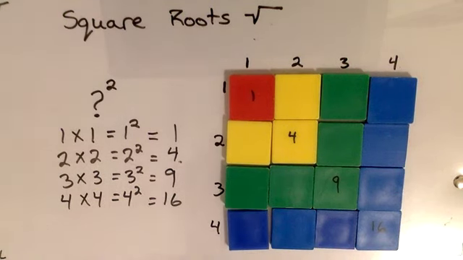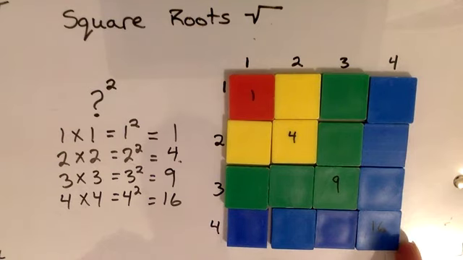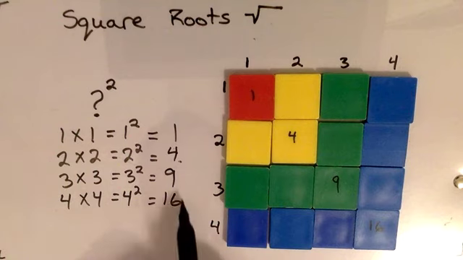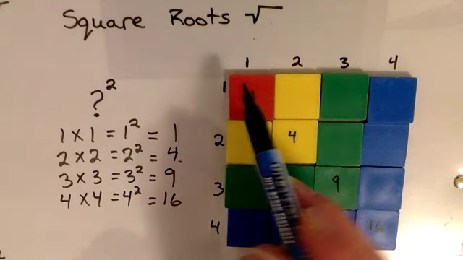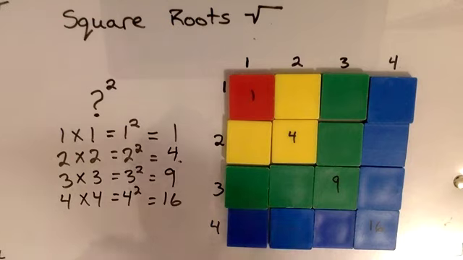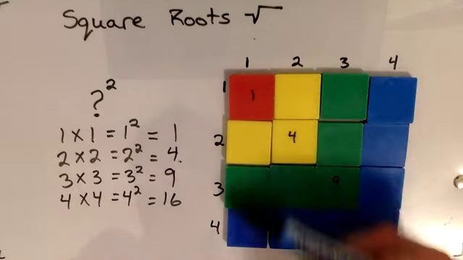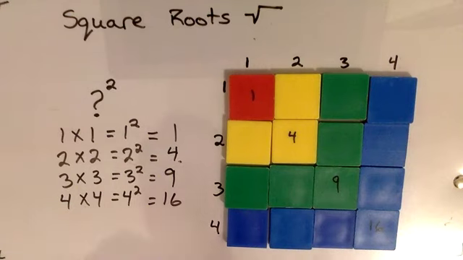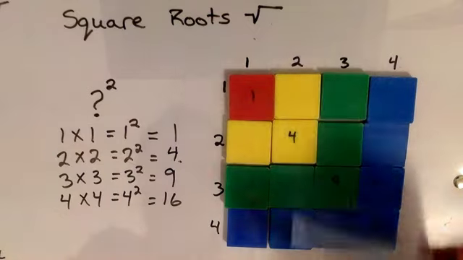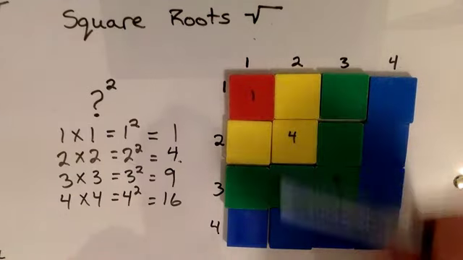So, how is this information useful for square roots? Well, square roots is actually the exact opposite to that. It's asking if you had to make a square out of 16 blocks, then how big would the sides be of that square? Remember, a square always has the same length and the same width. So basically, if you had 16 blocks, you can only make a square that's 4 units on each side.